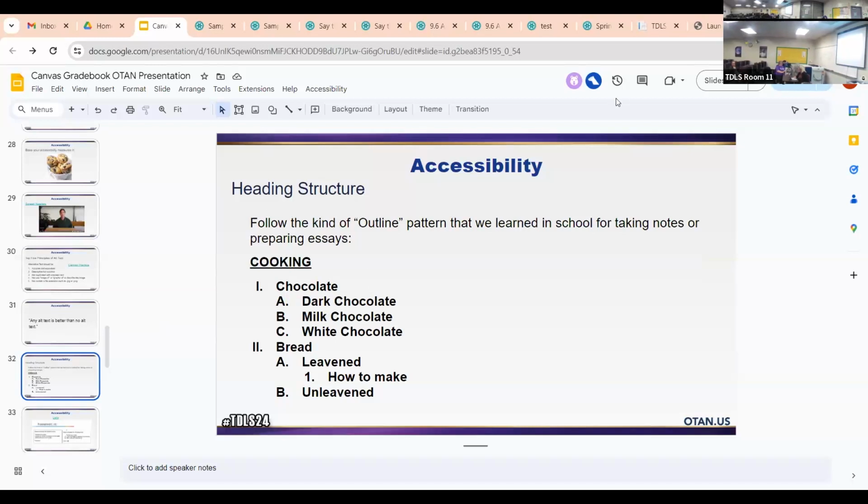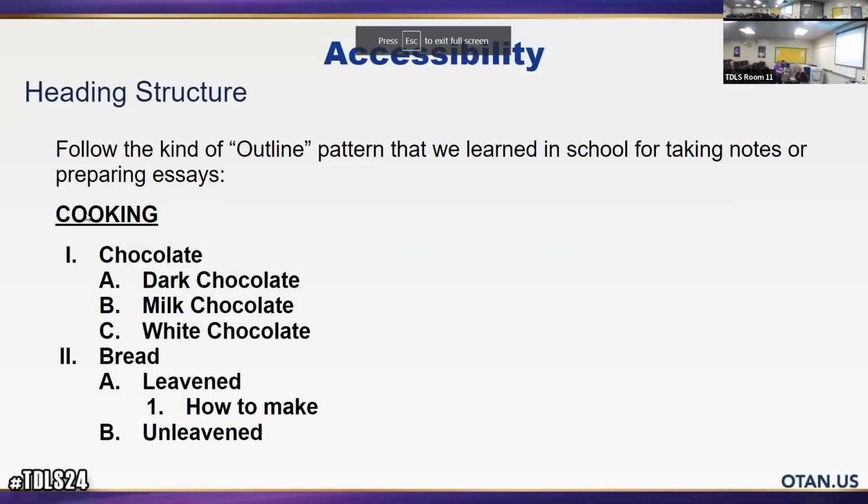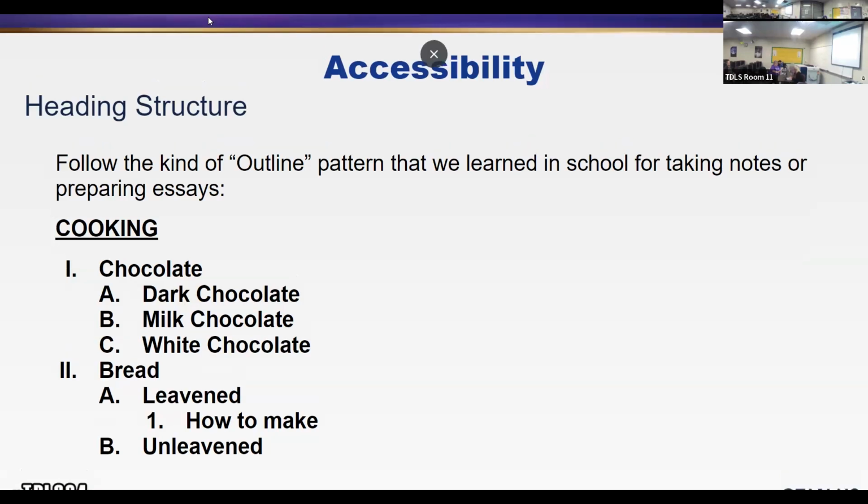As I said, I was showing this sort of outline. Cooking, that's your heading 1, that's the name of your page. Chocolate, your Roman numeral number 1 is gonna be heading 2, and then your capital letters, they're gonna be heading 3. Everything else should be paragraph. I'm gonna wrap it up there because I don't think we have time to go into all of the rest of this. But you have everything in the chat.